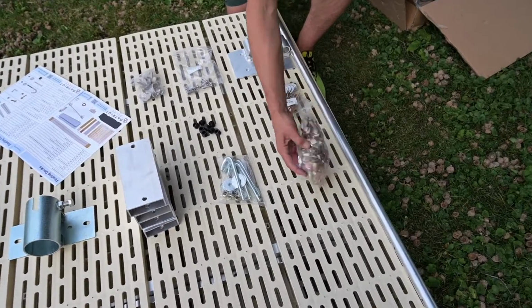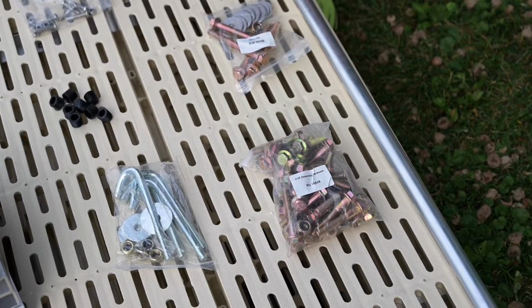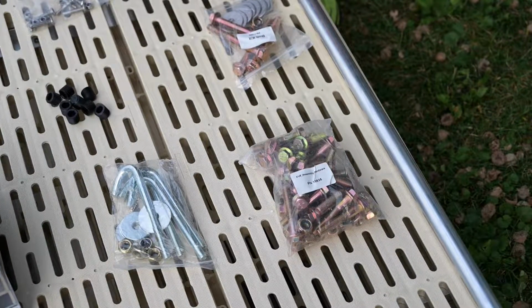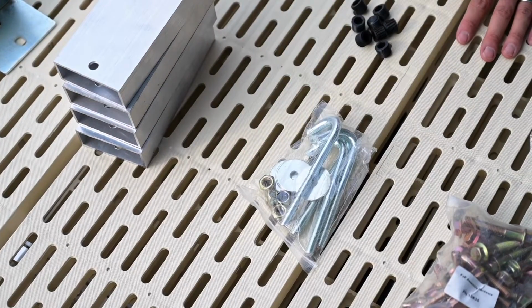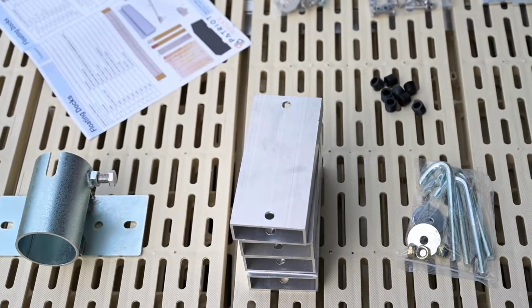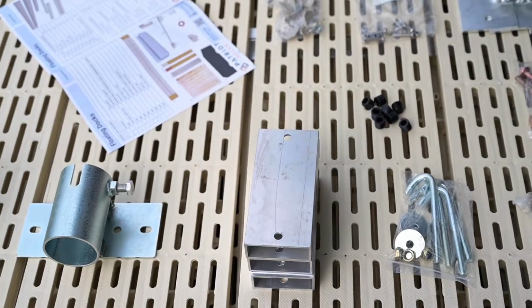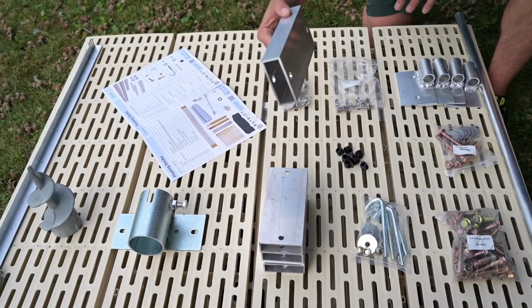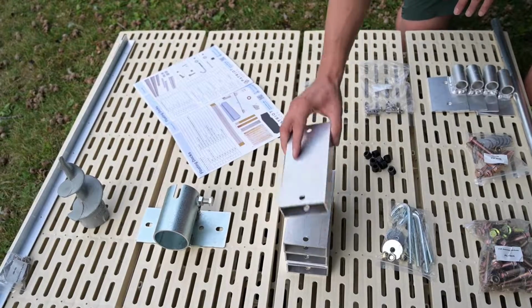So first we have the frame assembly hardware. This will actually not be in the hardware box. This will be inside each frame with the corner gussets. There are 4 J-bolts, 4 washers, and 4 nylock nuts. Splice tubes are only needed when connecting frame to frame on 4-foot sides without a hinge. These tubes will be inserted between the side tubes to make a hard connection. For our configuration today, we will not use splice tubes, as we'll instead be connecting frames with the hinge, but we will demonstrate the installation.